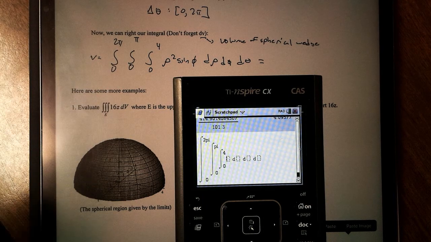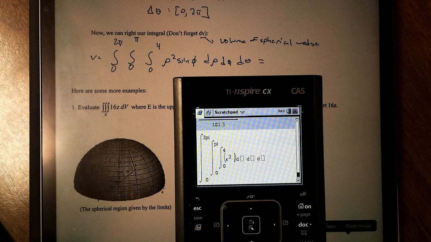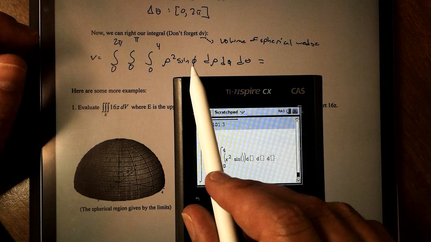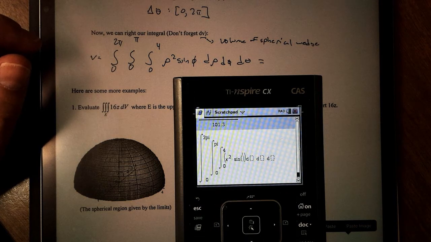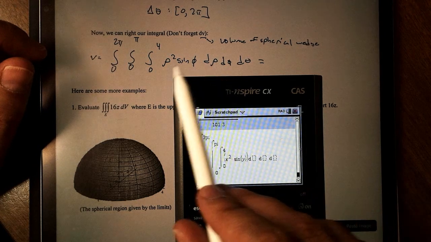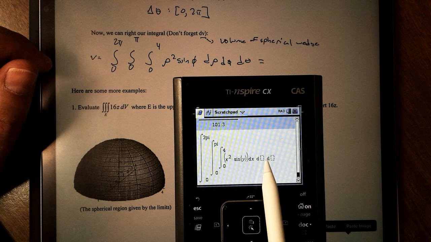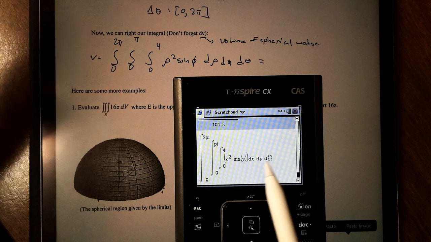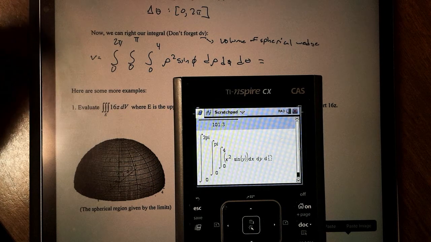So I'll go x squared, now you gotta be careful, times sine, now be careful, we gotta be really careful here. I am going to let rho be x. Sorry, let phi be y, sine y. So you gotta be really careful. Over here, I already let rho be x, so dx. Because I let phi be y, I'm going to use this as y and z. The calculators with CAS and the CX do have Greek letters, but it's just easier to type these in because it's quicker and more accessible.